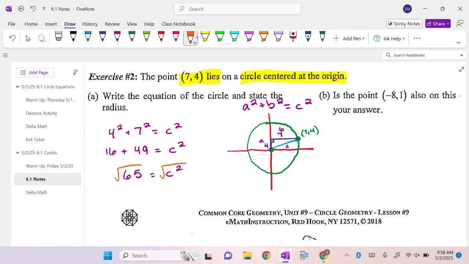So our radius, or let's just call it r, or c in this case, whatever we want to call it, would be equal to the square root of 65. So that's our radius. But it also asked us to write the equation of the circle. All right. So if it's centered at the origin, that means on the left side of the equal sign, we would just have what? If we're writing the equation of the circle. So if we're plugging into the formula here, the center is the origin, and we got our radius. How would I set this up?